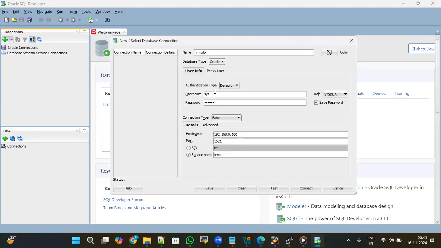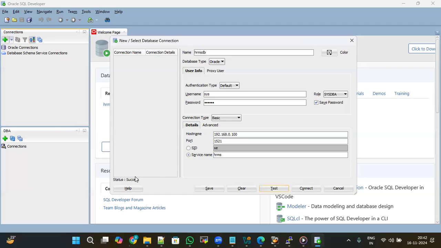I am establishing the connection to this HRMS database remotely, because I'm trying to connect from my local system to where my database is running on a Linux server. The database is running on a different machine, a Linux server. SQL Developer is running on my local system. So this is a remote connection. Click on test, the status is success.